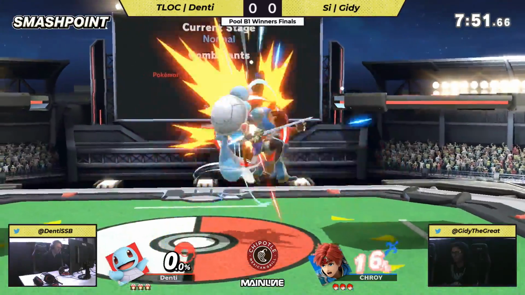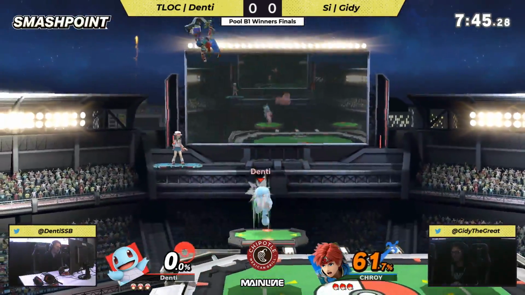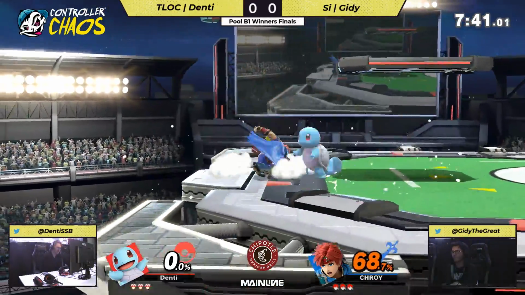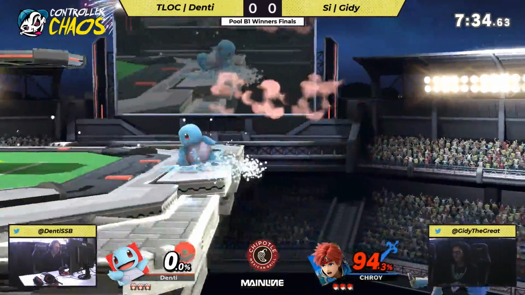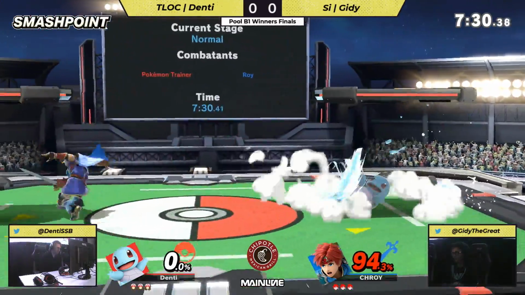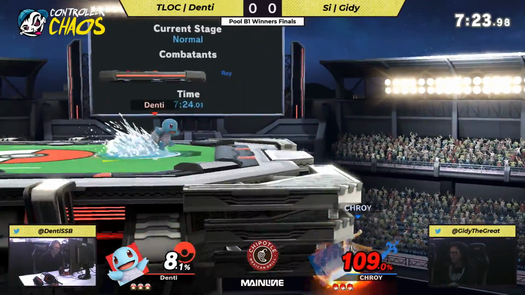Both characters are great in the neutral with their very extensive dashing, and we're already seeing a ton of damage being built up by Squirtle. That's 61% off of one neutral win. Just getting 60% from that very strong start in the neutral. Both of these characters excel at carrying that damage at lower percents. The combo works a lot better at lower percents than at higher percents, and that's why we see a lot of players switching from Squirtle to Ivysaur after they get to like 60 or 70%.